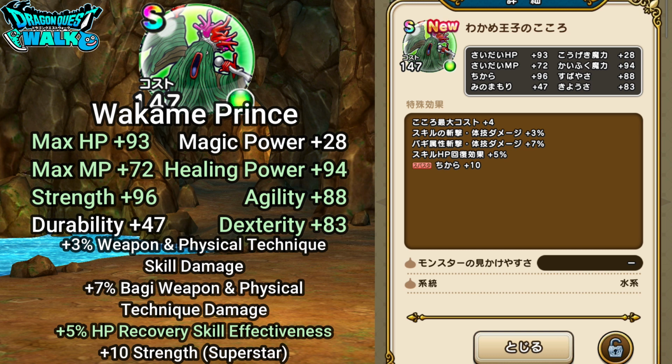So this is going to be like a healer, or a specific soul you would use, you'll actually see for a superstar. Then let's see, others of note, so healing power plus 94, then your agility is plus 88, and dexterity plus 83. That's actually not so bad for this soul. So I'd say almost even with the basic stats. Then for the abilities, plus 3% to weapon and physical technique skill damage, plus 7% to your boggy weapon and physical technique skill damage, plus 5% to your HP skill recovery effectiveness, and plus 10 to your strength if this is equipped on a superstar. So that's where the superstar comes into play. So here, going to lock this in and save.